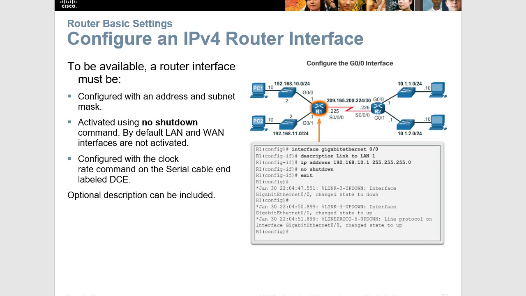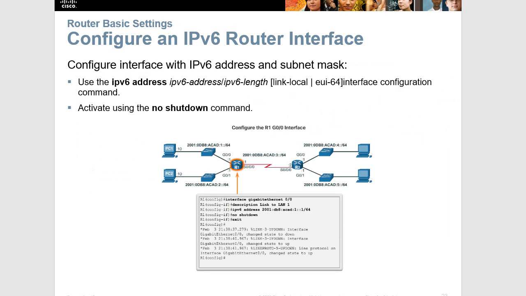Configuring IPv4 on a router. So we've done this as well. Go into your interface. If you want to give it a description, it's not a bad idea, it's a good idea to give it a description. Can make life easier for you in the future. Give it an IP address, no shutdown, similar to interface VLAN on a switch, but you're using the actual physical interface on a router. Remember, VLAN on a switch is not a physical interface.